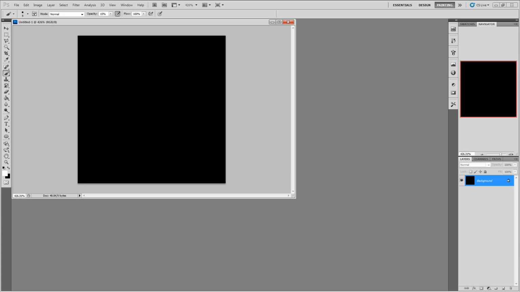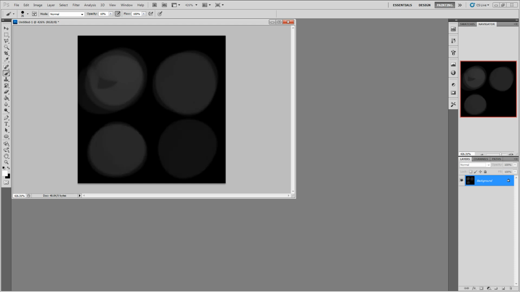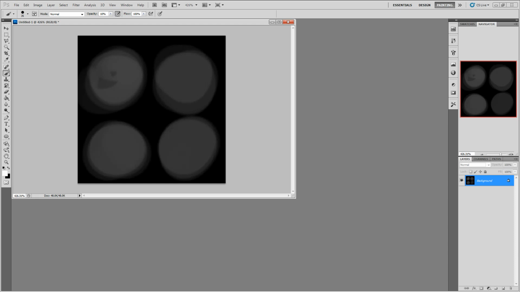So I'm going to use a brush with a lower opacity setting, and I'm going to start painting these circles in here. Basically these circles are going to be the base of our icicles. I'm going to add 4 on here so we can get a little bit of variation between them. And what you want to do is start making your circle shape smaller as the color gets closer to white, as it gets brighter. That way you get this cone shape that we would expect to see from our icicles.